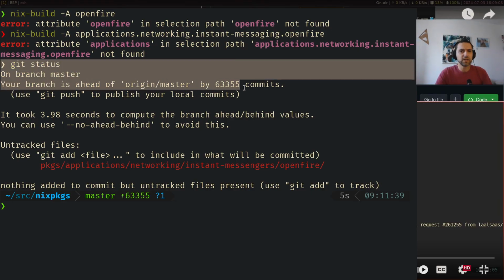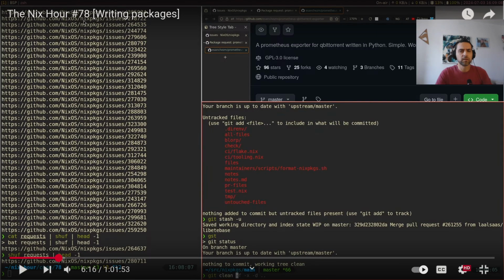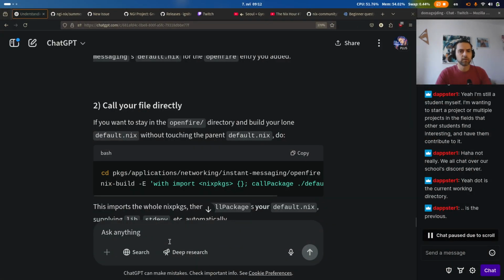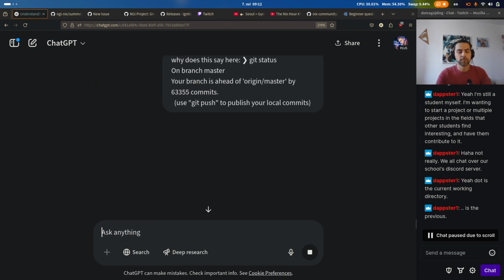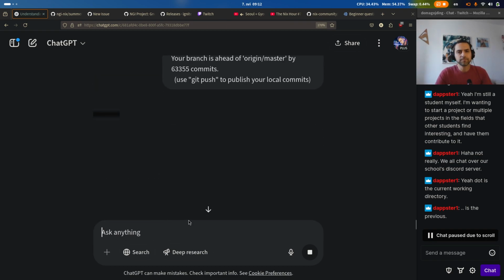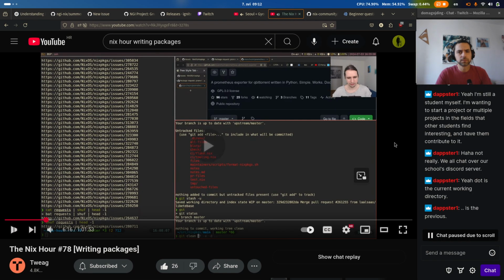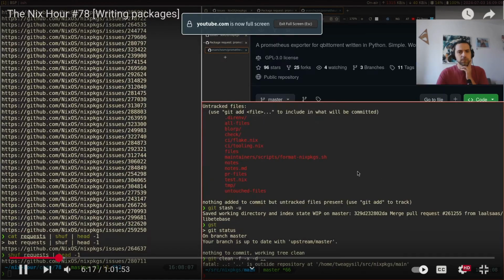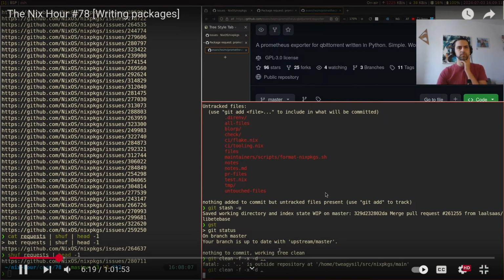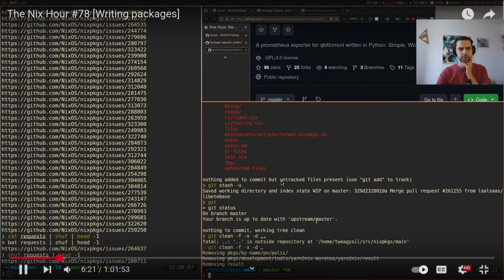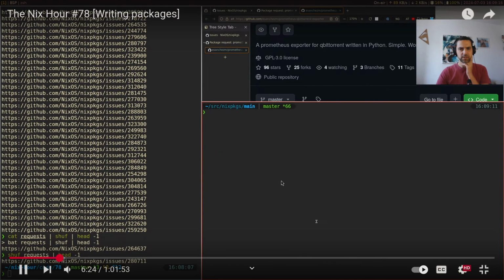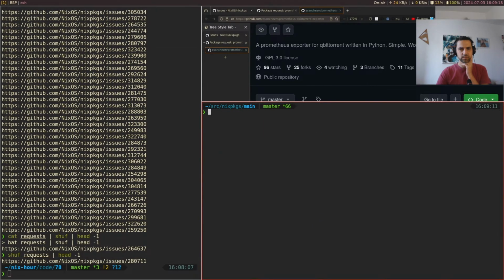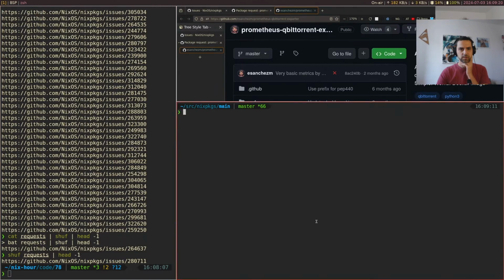Why does this say here? That removes some things that are getting ignored. All right, super clean directory here. And might as well pull from master.